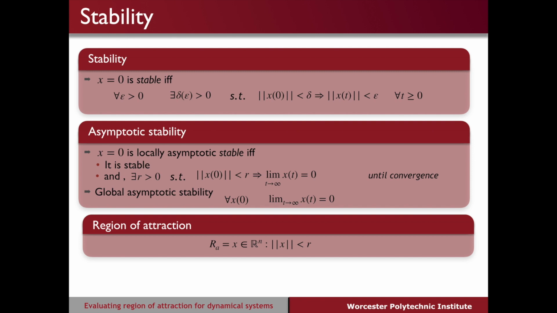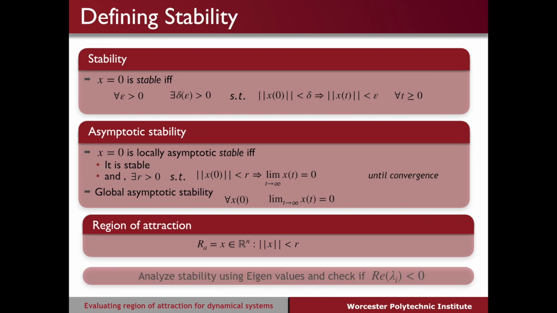If the region of attraction is the whole state space, then the equilibrium point is globally asymptotically stable, which means it is stable regardless of its initial value. The system will always converge to 0. Global asymptotic stability implies the origin is the only equilibrium point. We can also analyze the stability by finding the eigenvalues of the system, by first linearizing it about x equal to 0 and then checking if the eigenvalues have negative real part. This method only provides local results and cannot determine if the origin is globally, asymptotically, or exponentially stable.